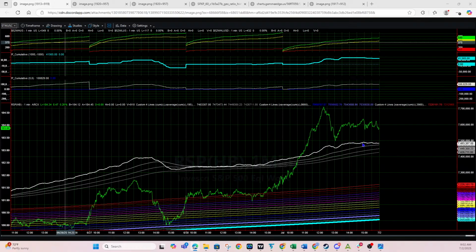So we may see some consolidation today. We're seeing this CT, or cumulative tick, start to flatten out a little bit. This is what we saw previously, and then we saw a slight pullback in the overall SPX, and then we resumed the upside. Again, this is just the ebb and flow of the overall market, buying versus selling. So we may be looking for a consolidation period heading into today, as well as a shortened holiday week. We'll continue to watch the cumulative tick.